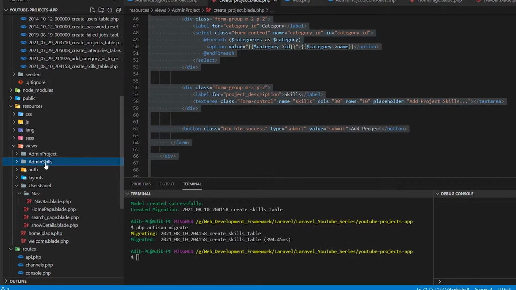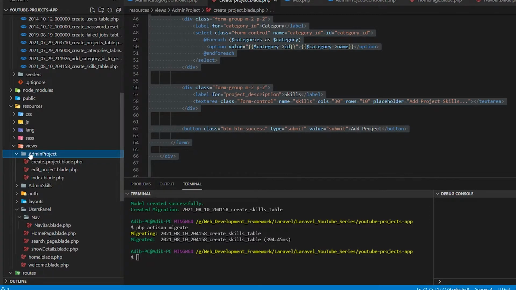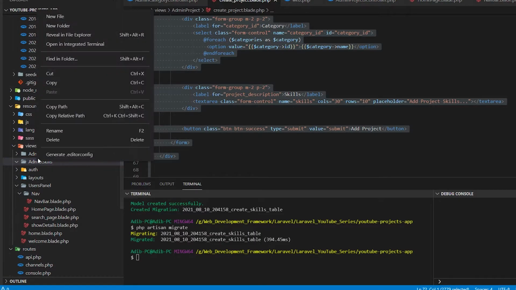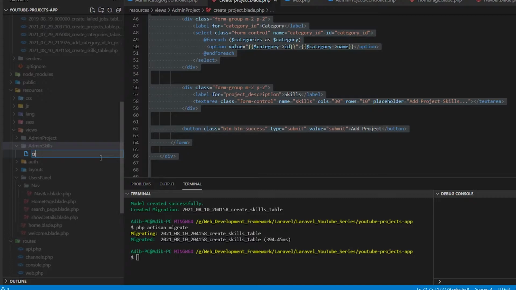So this is to control the skills, and this is to control the projects information, and another would be created for admin category. Okay, so make sure all the admins are in the same places, or you can create an admin folder and use projects and skills. Both of them should work, but I'm doing it this way so that you guys can understand it better.